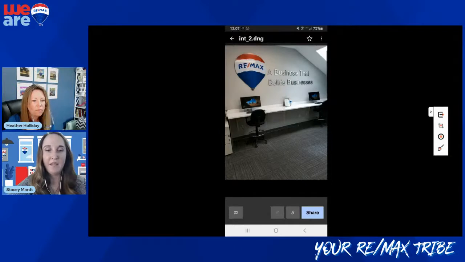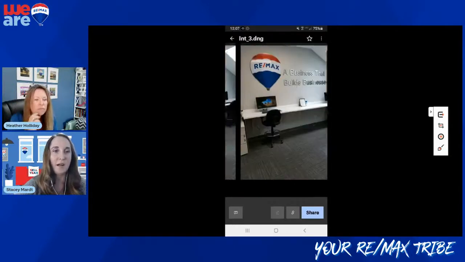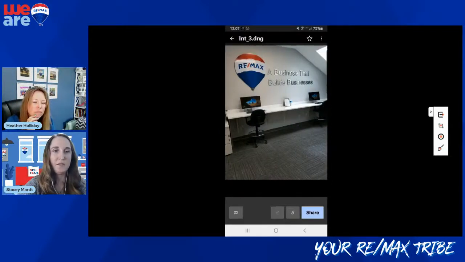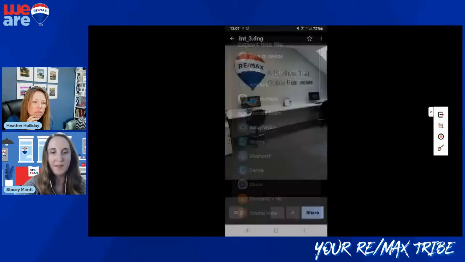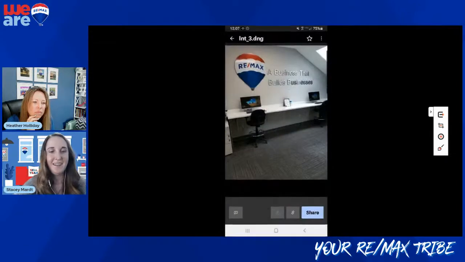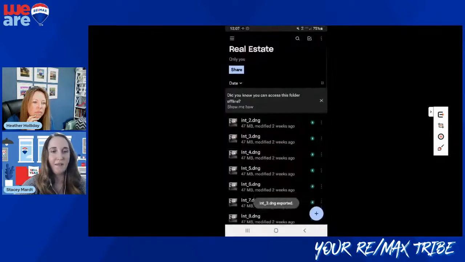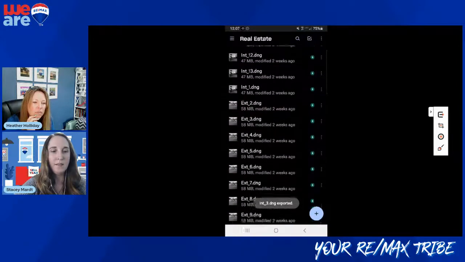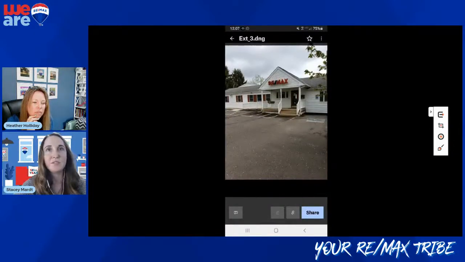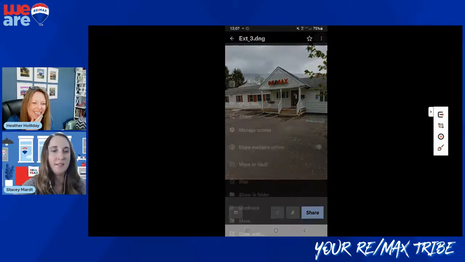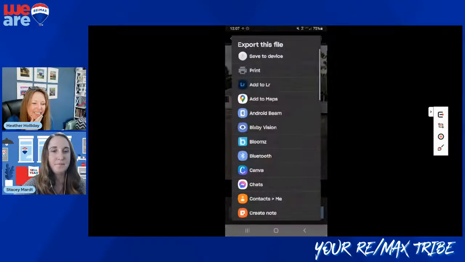After I have it exported and saved, I'm going to grab another one, which is another interior shot, and I'm going to export this one as well. And then I'm going to go in and find one that might be an exterior. I do have some pictures that I did take. Please ignore them because they are really bad on my camera phone, but this is going to make it seamlessly beautiful. And the same process here as well.